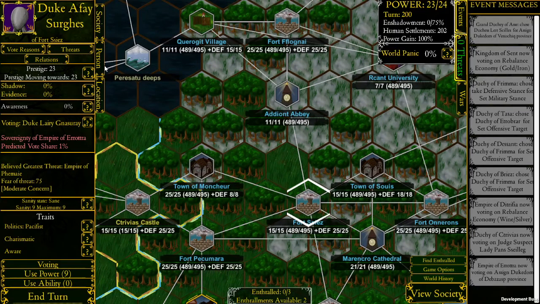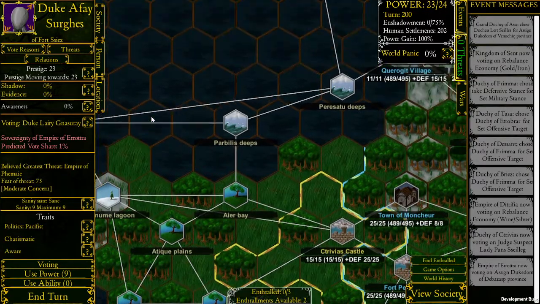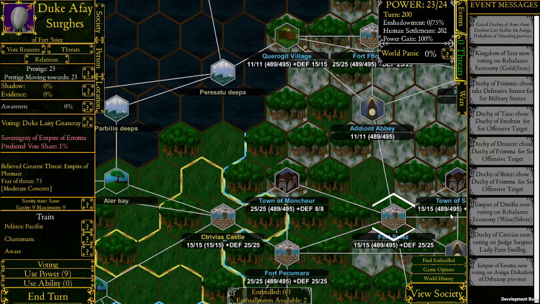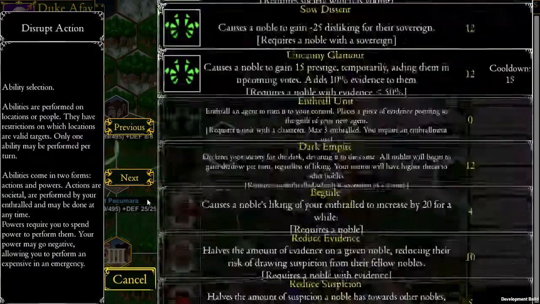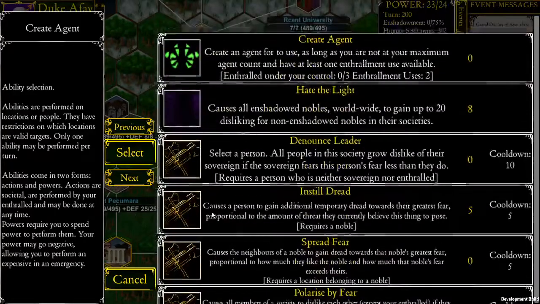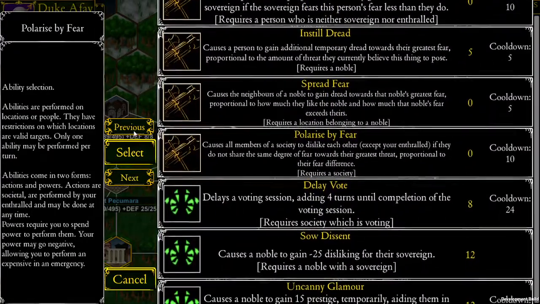I used to film this a lot, because this is one of the originals. If you want to see the original Shadows of Behind the Throne 1, remember to like and subscribe. So let's hop into the actual gameplay. So yeah, we have a lot of powers. We have fear powers, install dread, all this.